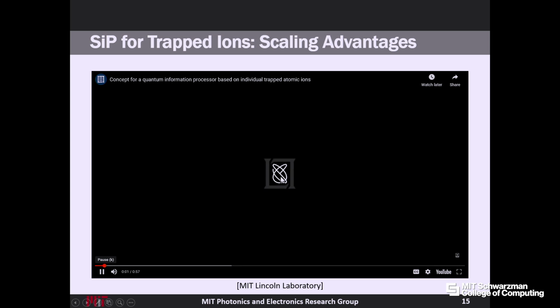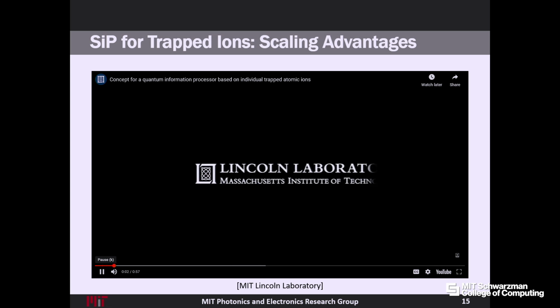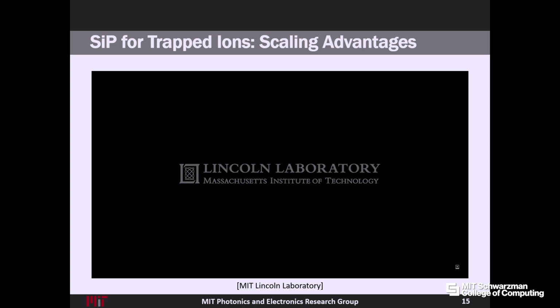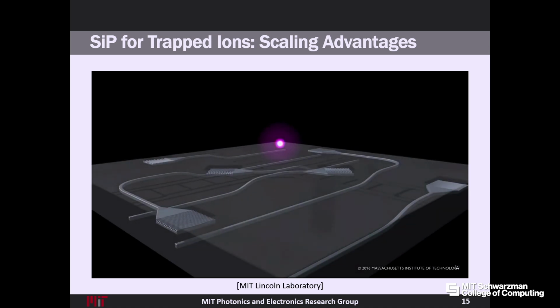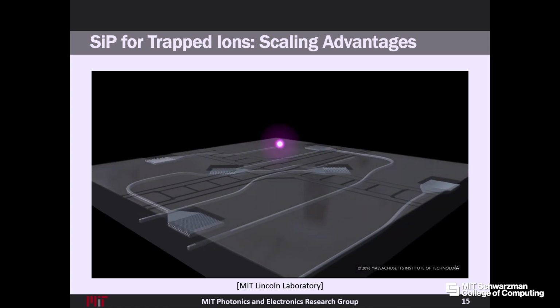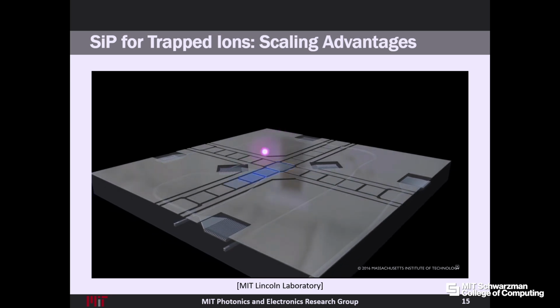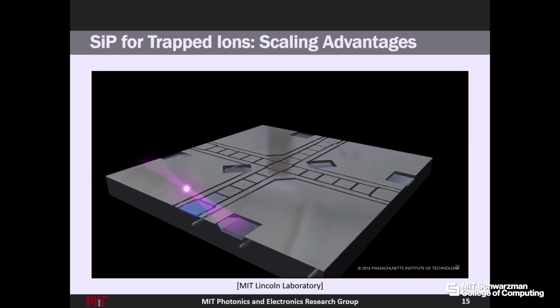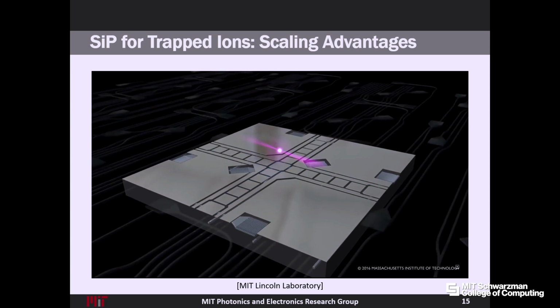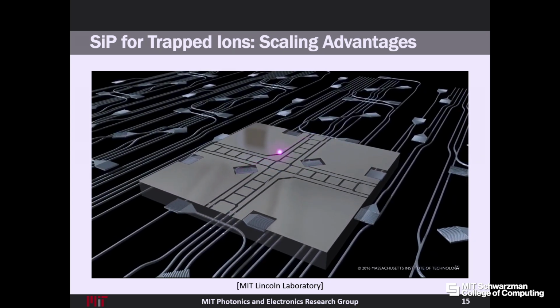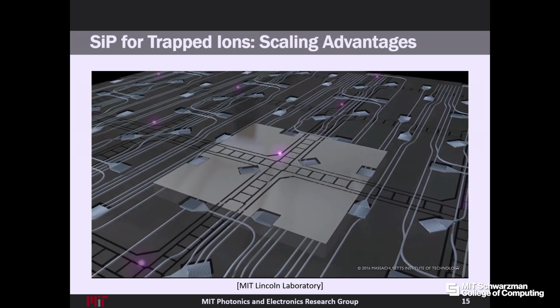So far we really thought about just interfacing to a single ion. That would be like a single qubit in this system. We want to really scale up to multiple qubits. So here would be our single ion. It would be sitting above all these grating couplers that are emitting light off the chip. Then you could shuttle that ion between these different sites. Right? And now you could have gratings that are interfacing to this single ion.